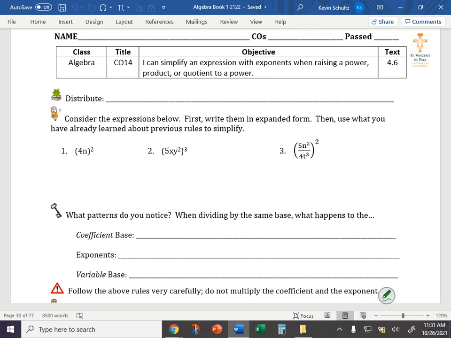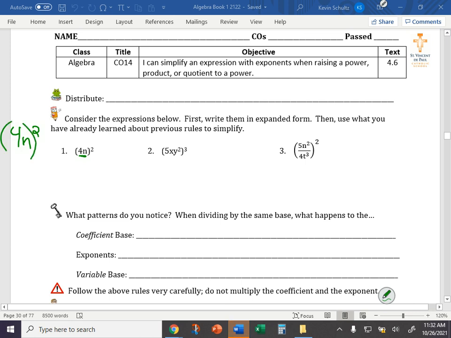Sasha, parentheses, okay? So this rule is all about parentheses. And what we're doing here is we're taking a base and raising it to a power. And sometimes that base will be more than just a variable. Like that 4 there, without parentheses, that 4 is not part of the base. It's a coefficient. But by adding parentheses around the 4n, now we're actually squaring 4n. It makes that coefficient part of what's being squared. That exponent is on the outside of parentheses.